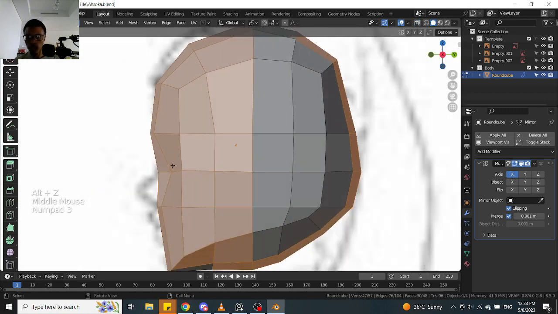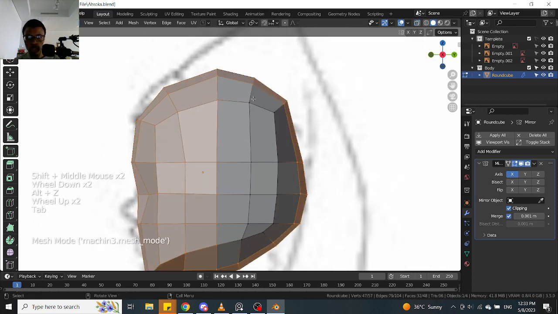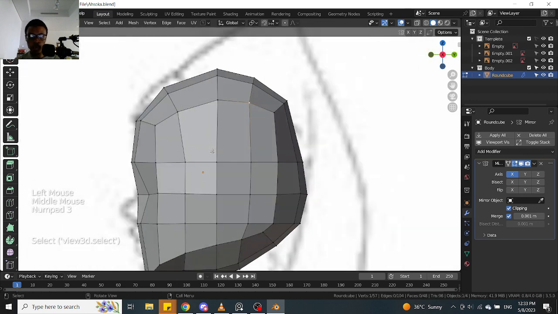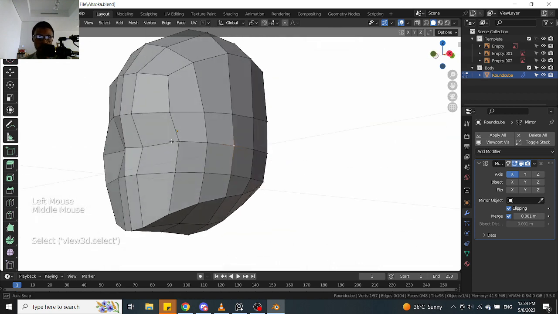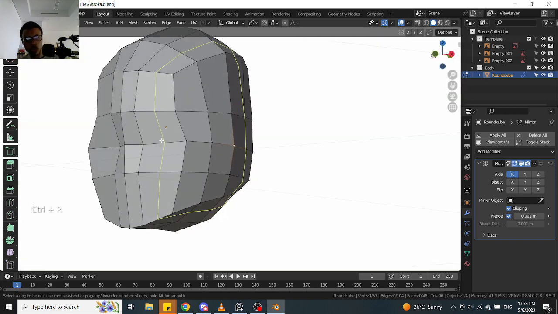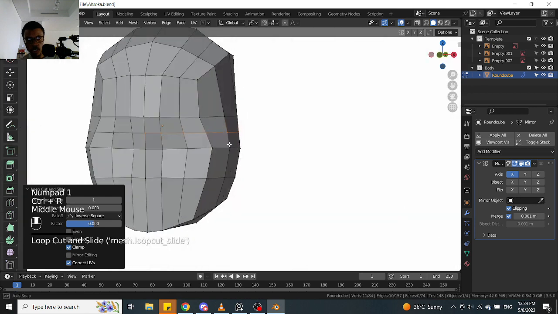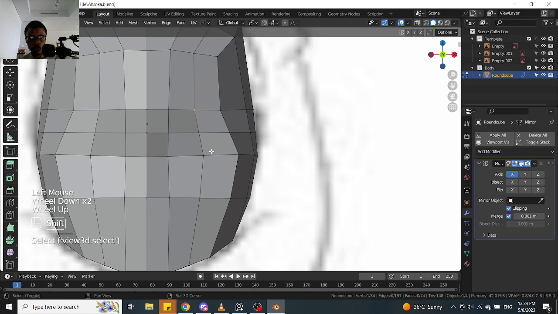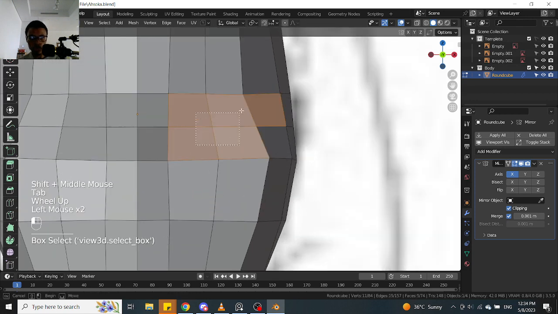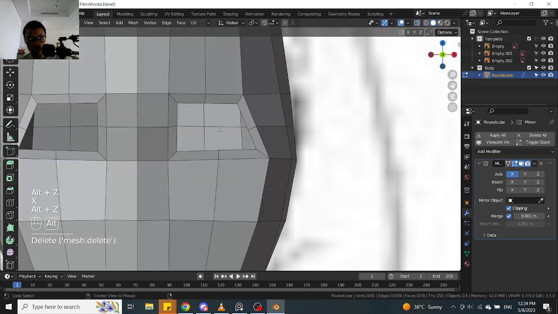I'm not gonna create a lot of detail. Right now it's just getting the shape right, I guess. Positioning everything. I need one more line over here and also another one here, I guess. Maybe. Then I'm just gonna insert this and then delete these faces.